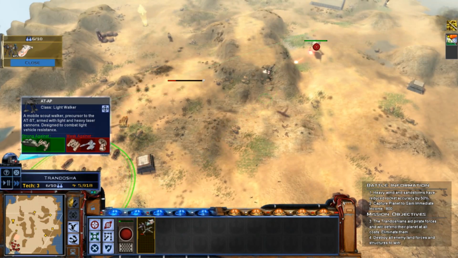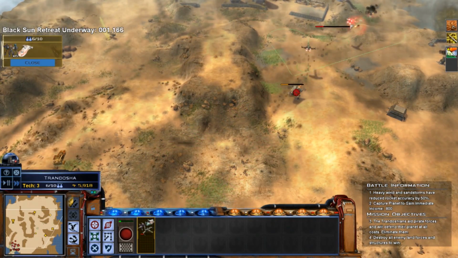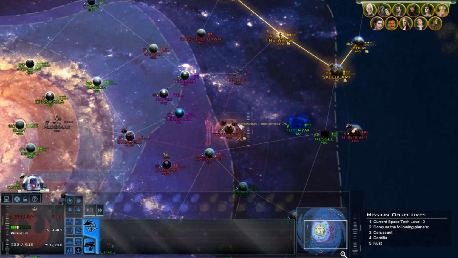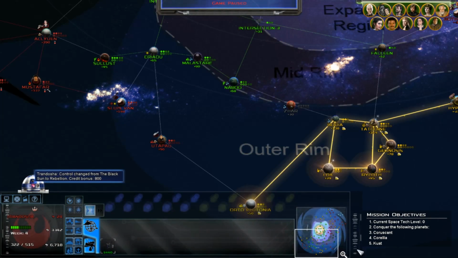Engage. Let's do some damage. We've got them on the run. Cool. Attack. I know it's a free unit, but whatever. Okay, so we didn't lose anything. Planetary control achieved. Move the fleet back. Firewing over to squadron Kashi. No problem. Now I've got to deal with that other issue.